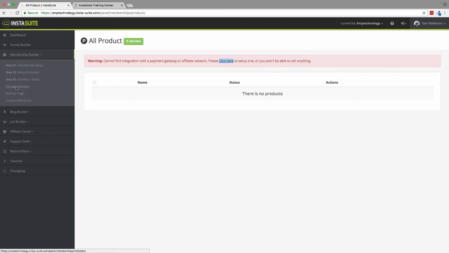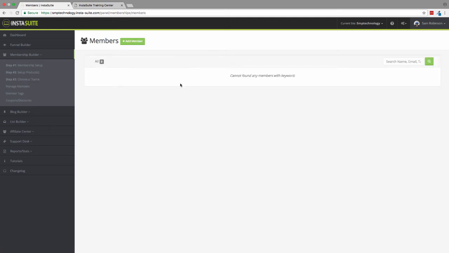So once you've done this, again, like in the membership builder, there's a nice place where you can manage all your members. If they haven't paid their subscription, you can remove them. If they have, all this sort of stuff, you can manage it all within here. Reset passwords. If you have agency clients, you can set up a God mode for them as well, which is a new feature, and you also have a whole bunch of new features for 2.0 which are going over the agency clients too.